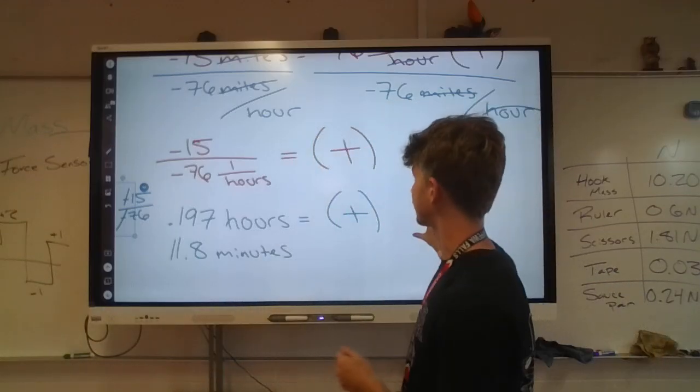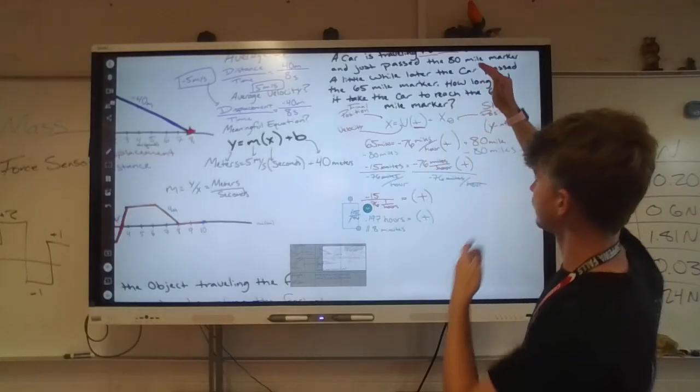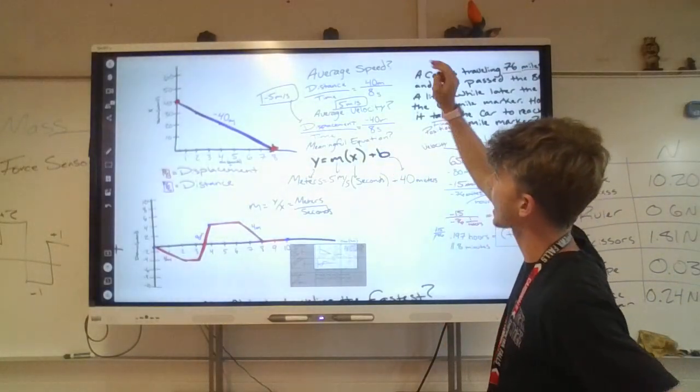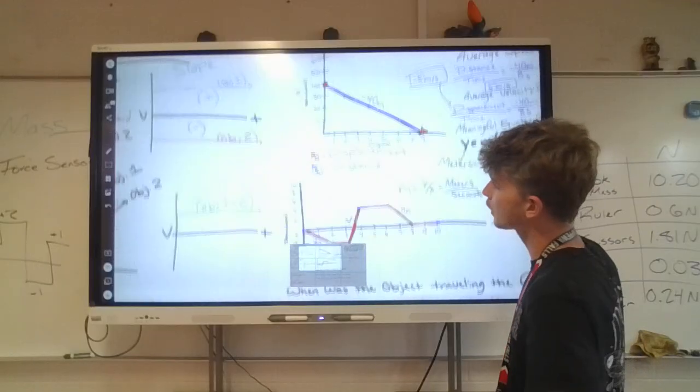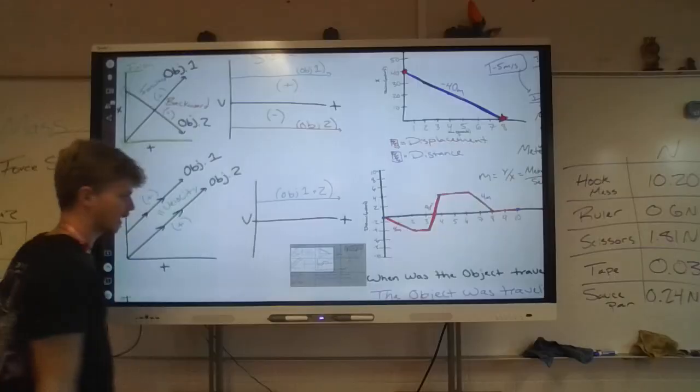So with that being said, I'll try to separate this into chapters based on whether you need help with the velocity over time equation, if you need help with the position equation, or if you need help with average velocity, average speed, or if you need help with turning position over time graphs into velocity over time graphs, okay?